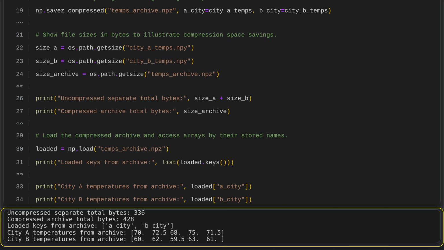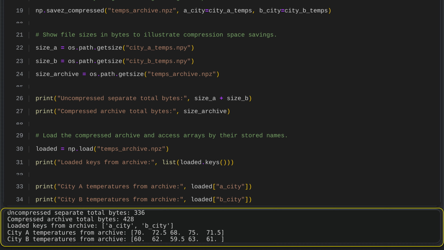This script shows how to save and compress multiple arrays using NumPy's compressed archive feature. It creates two arrays of daily temperatures for two cities, first saving them separately in an uncompressed form, then together in a single compressed file.